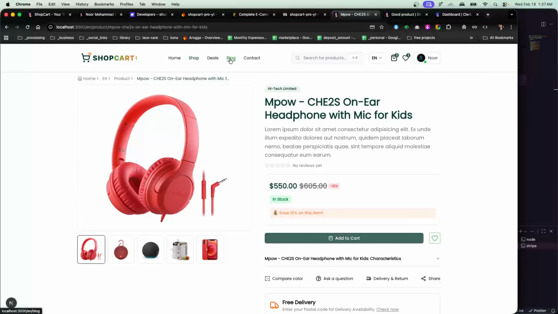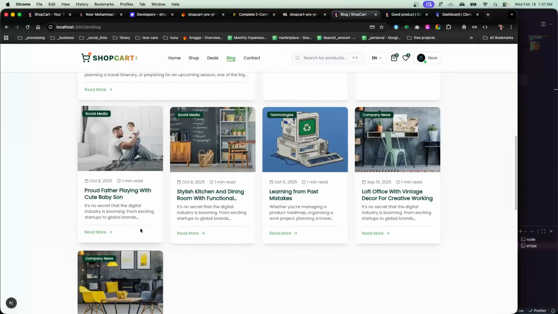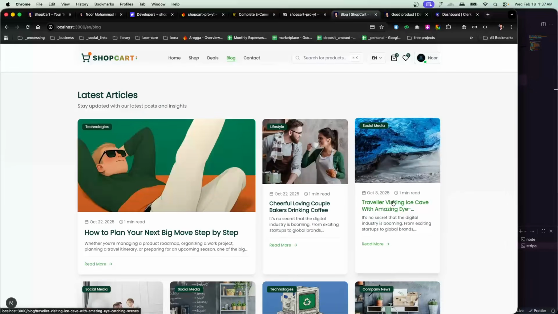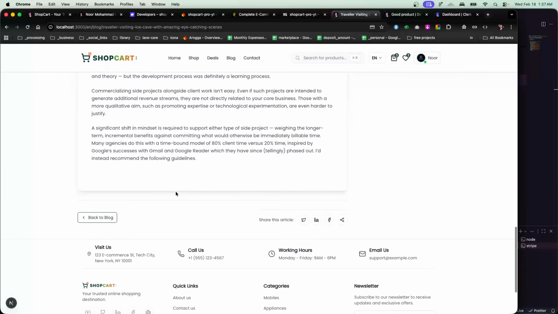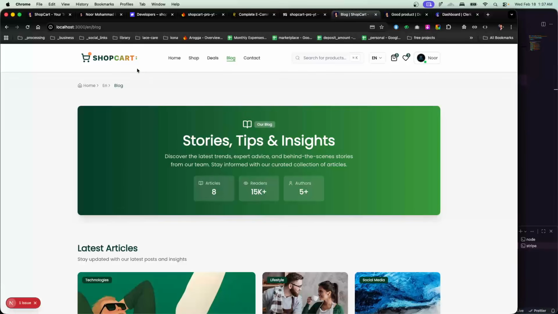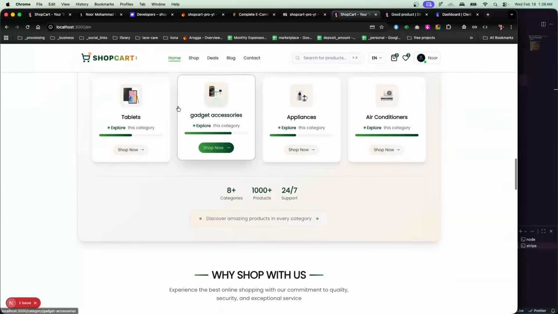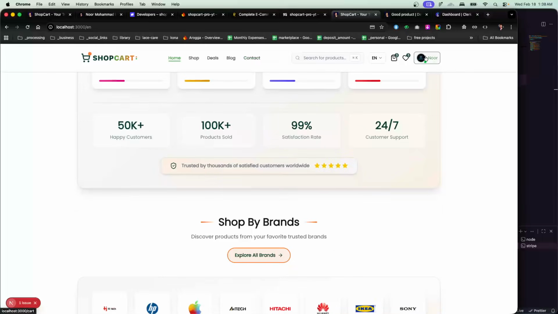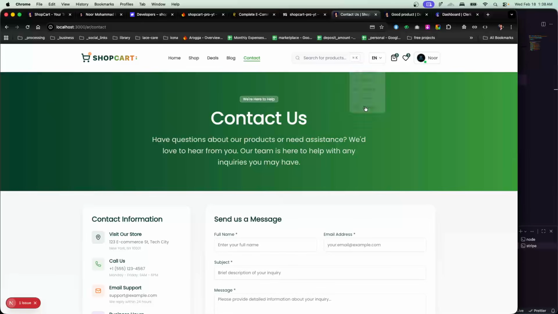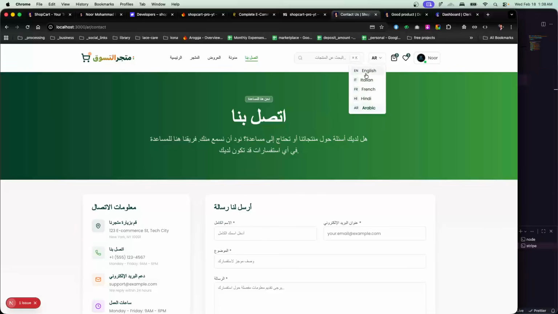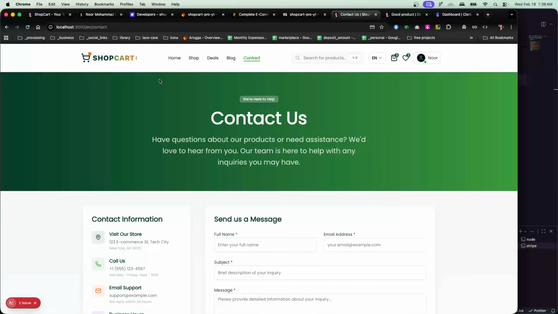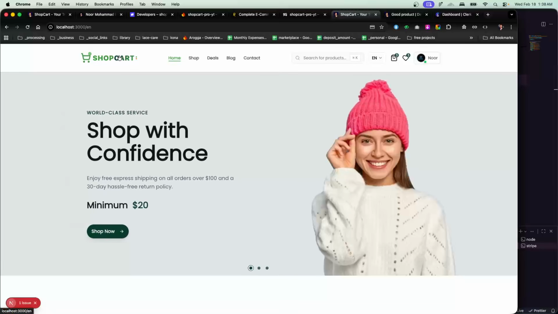Now there is the blog setup, which is pretty cool, and you can just modify the blog from your side. If you click any of the blogs, it automatically redirects to our single blog page. You can read here, you can go through, you can share the article. You can see this is pretty cool to work with. Now after that, at the bottom here, you can check our contact. And in the contact, if you change the language of this application to Arabic, you can see this is working fine. So it would be a modifiable thing. Now you can add many more words from your side to make it more legitimate, better.